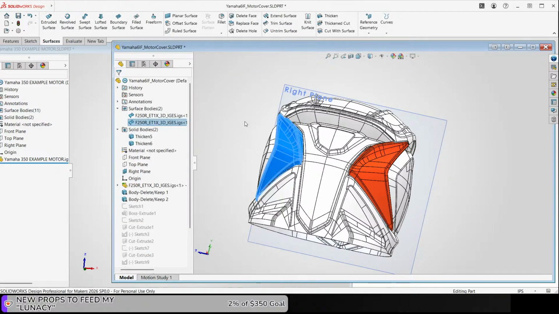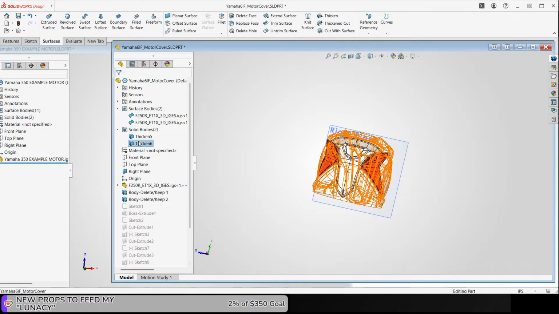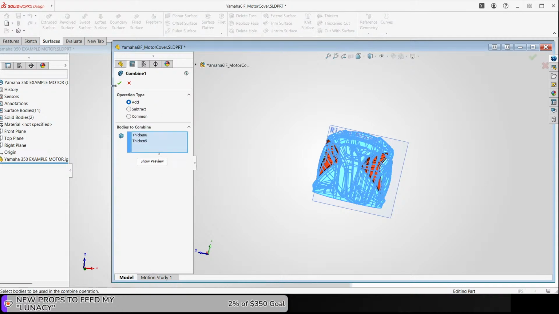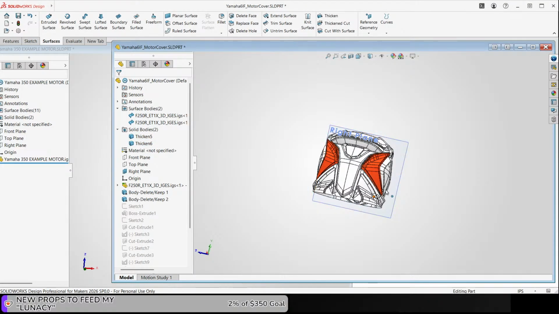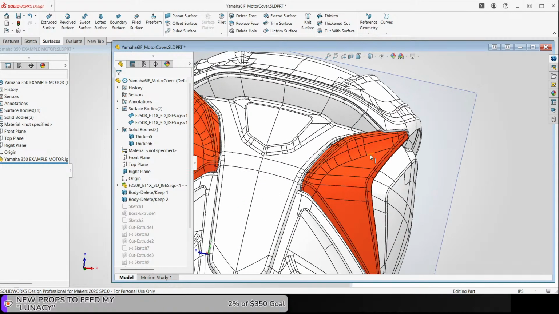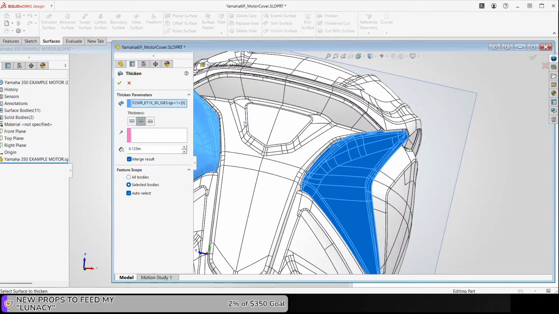Okay, so those aren't working. Press combine. That's annoying. You know what we could do though with these? I wonder if I could do it both at the same time.